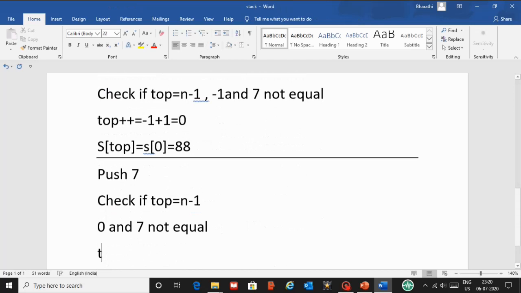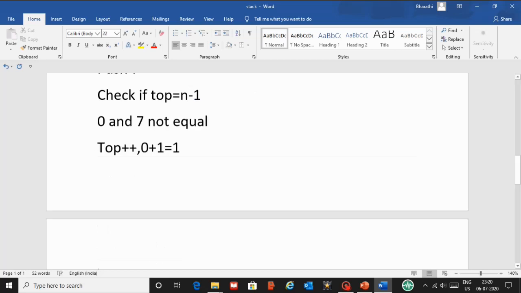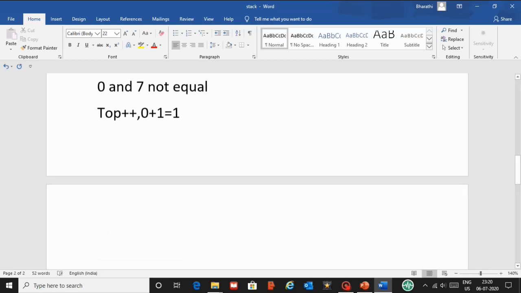So I should say top plus plus, which is nothing but, what was top? 0 plus 1, which is 1. Top is 1. Then I will say S of top, which is S of 1, is equal to 7.